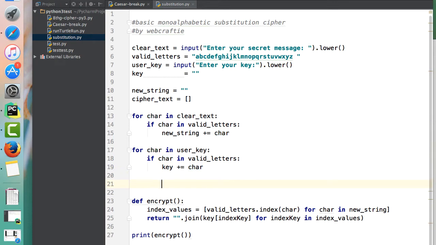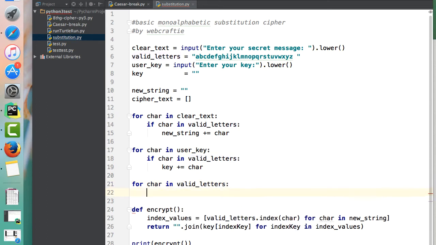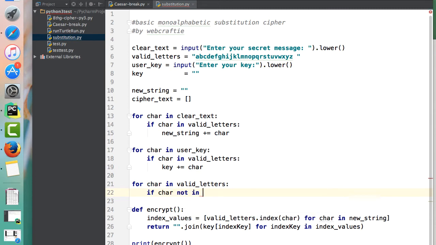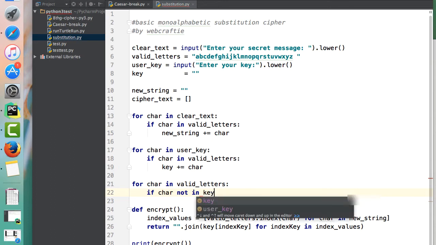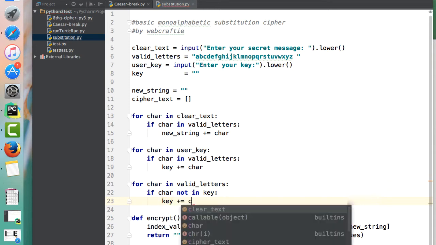Let's go ahead and write another one actually. We're going to do now for char in valid letters, if char not in, I think we can do this, not in key, plus equals char.